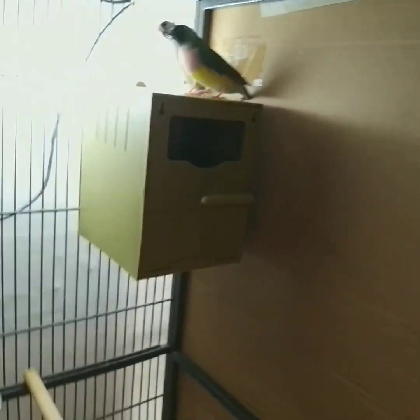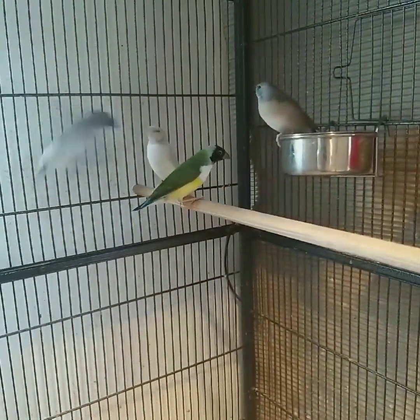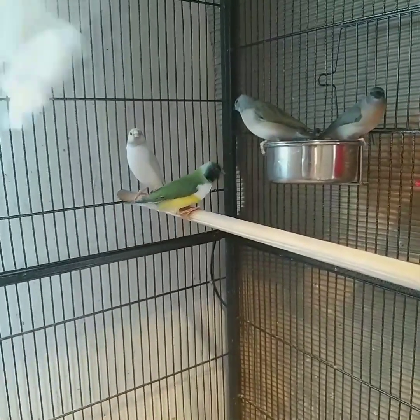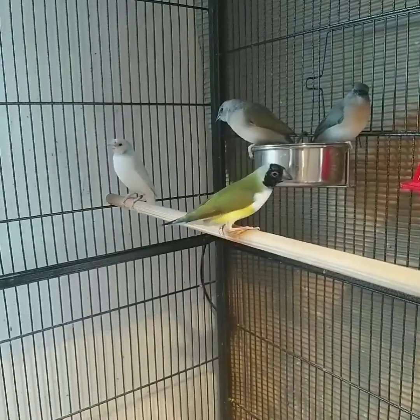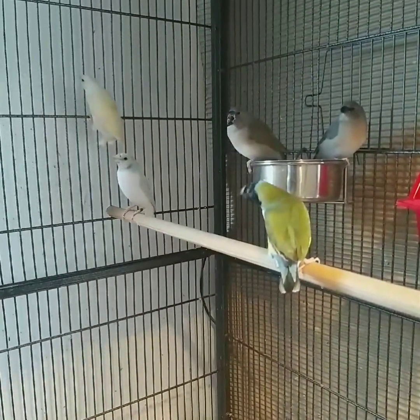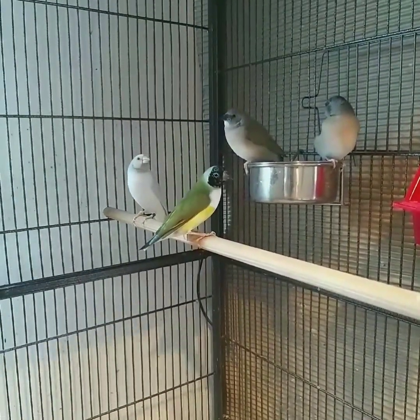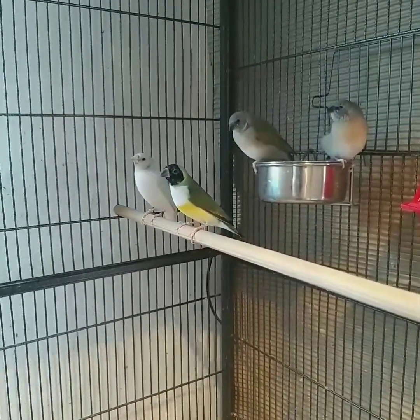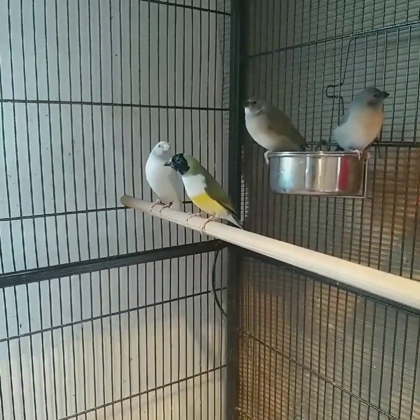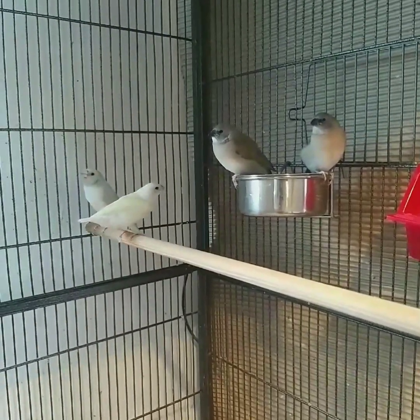These two have really got an unbroken bond — I tried to put him with a different hen and he really wasn't interested. This is the third pair: my silver male with the greenback hen who is again split to blue, her dad was blue. As you can see to the right of the screen, she's had a blue chick, a greenback chick which will also be split to blue because dad's been a silver, and the very youngest chick — which keeps flying off screen — I believe is a yellow back white chest, and she'll hopefully be either black orange, yellow, or redhead. She's really doing well.